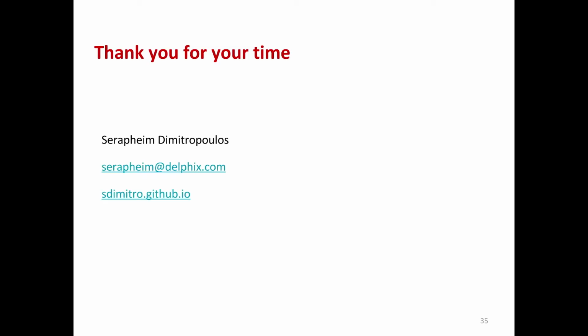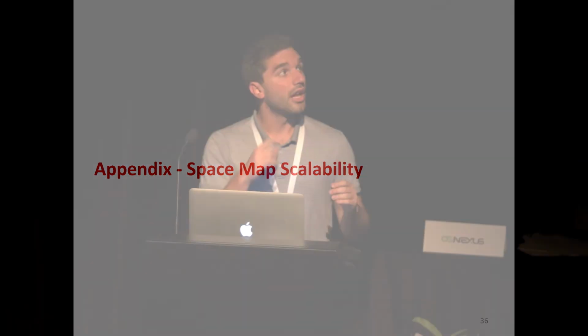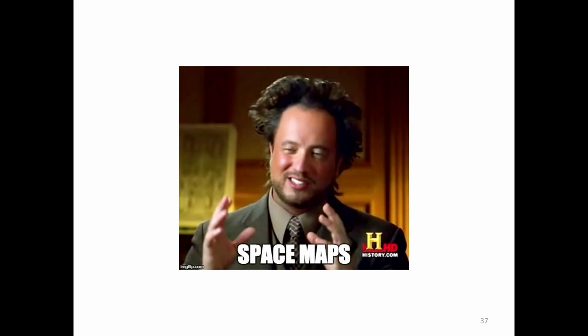This is basically an improvement that we did to space maps for scalability, which actually enabled the log space map feature to happen. So at this point, if you've spaced out and you're thinking, okay, this guy is talking about his space maps, bear with me for 5 more minutes, because I think that the change I'm about to talk about is pretty cool.